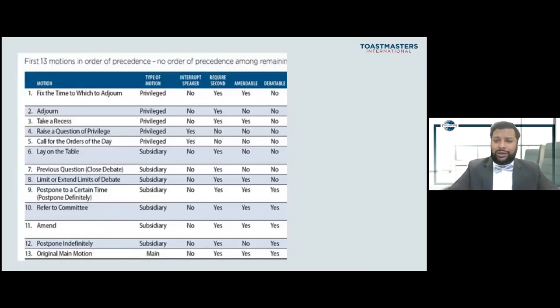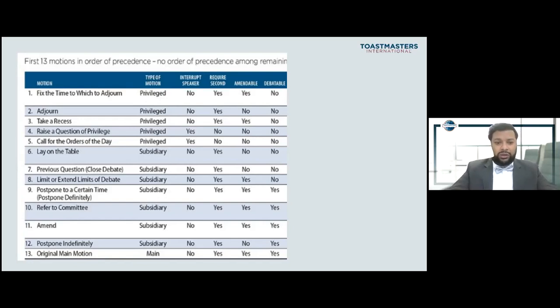Now, here are different categories of motions which we are supposed to know about, at least to govern our Toastmasters meetings or a business meeting, to have decisions done very effectively and not to prolong our meetings. This is not the only list, but this is what we should know to conduct Toastmasters business in our regular meetings, ExCom meetings, Club ExCom, area, division, or even district ExComs or district councils.